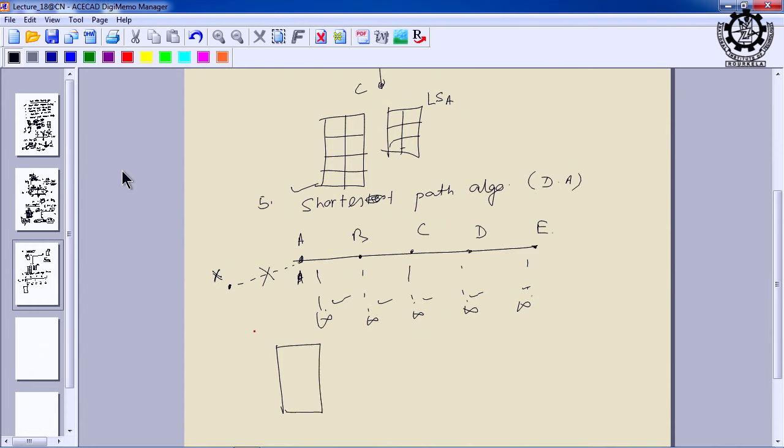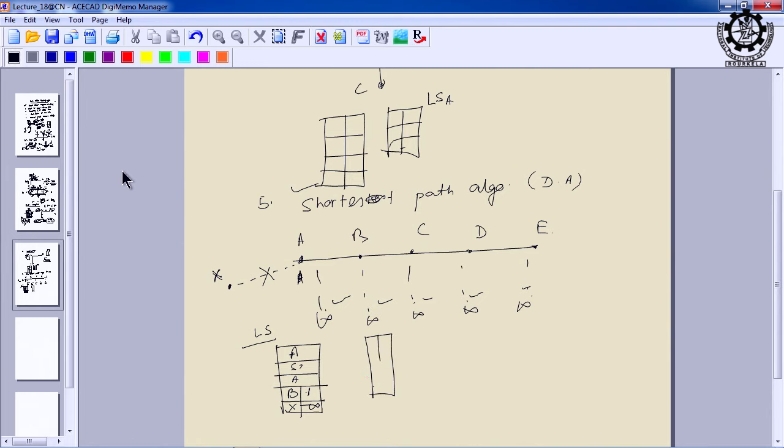So when the link state is executed at A, it builds its link state table. Let us forget that sequence and A's and all those things. Now the neighbor is B, with some value, let us say 1 hop, and if X was earlier the neighbor, now it comes to infinity.